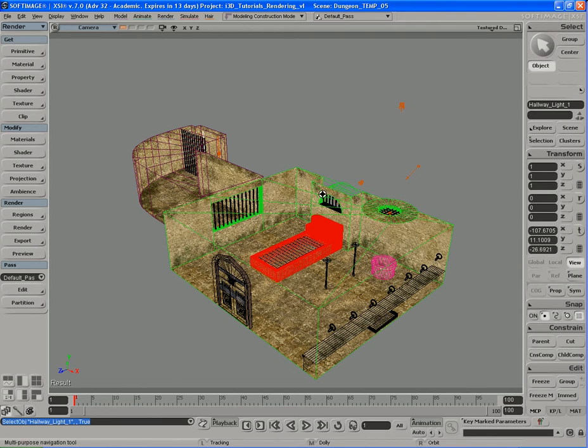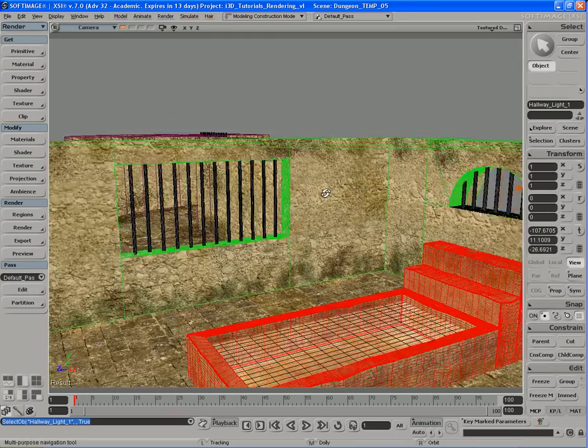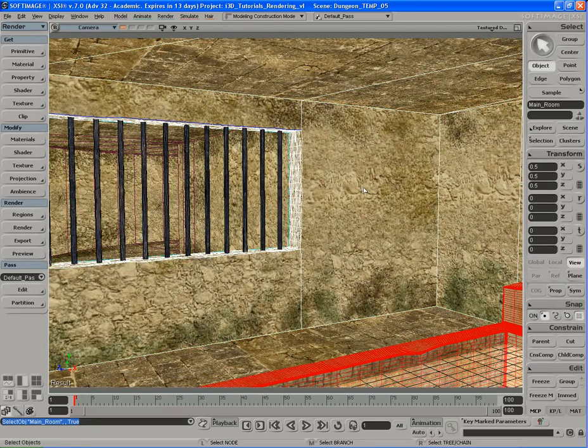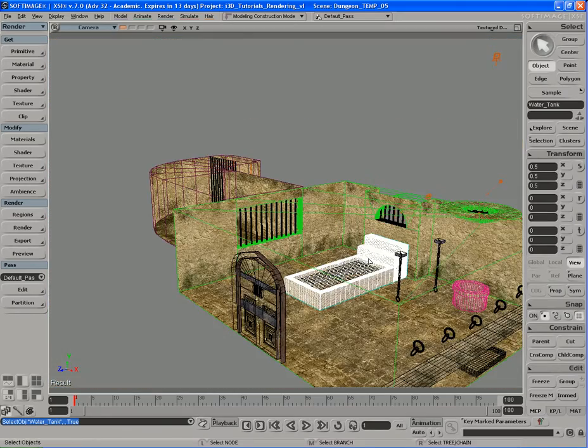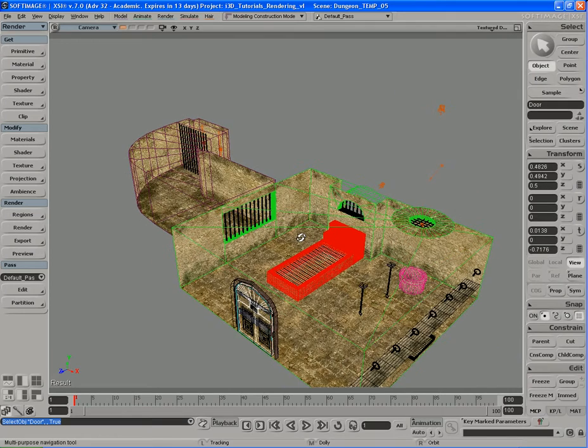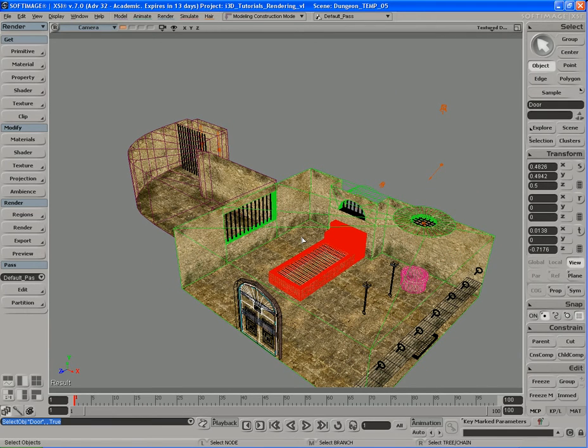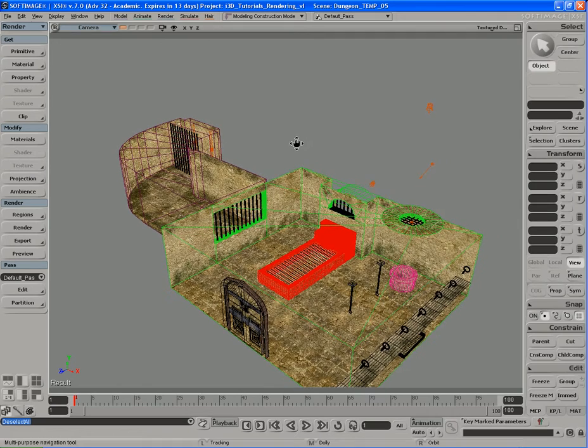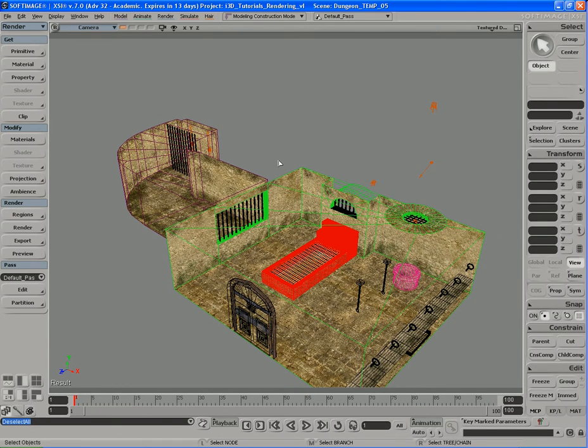What do I mean by images? Well, any images that you bring into your exercise scene. Say, for example, the textures that are on these walls, the texture that's on this water tank, the textures that are on this door. All of these images are being brought in from an outside source. They weren't created in XSI. They were actually created in an image editing program. Because of that, XSI needs to know what color space they were created in so that Mental Ray can interpret them correctly and do any processing to them if it's necessary to make sure that they render out the right way.